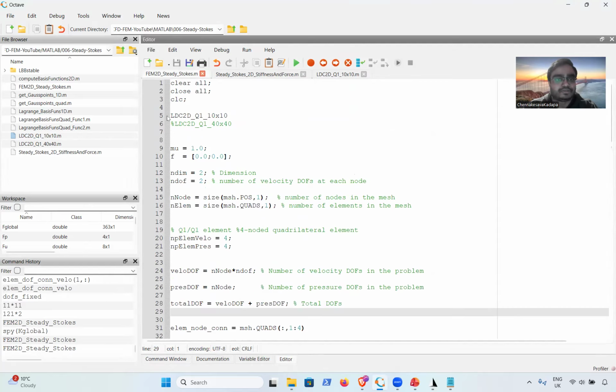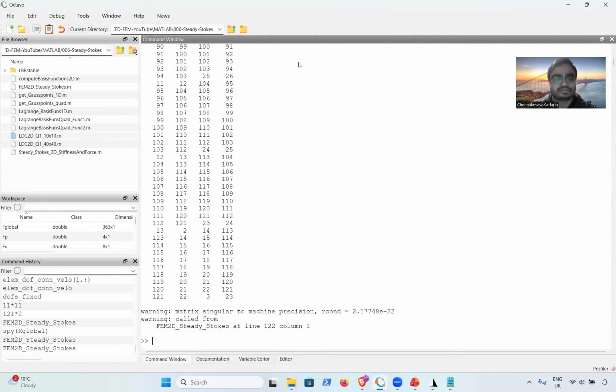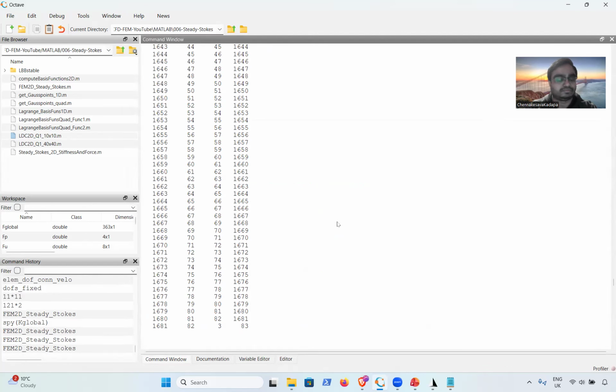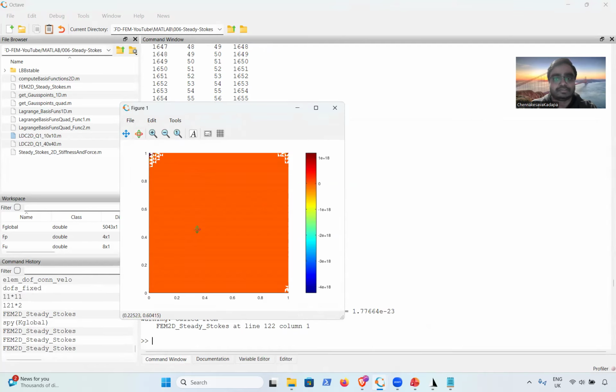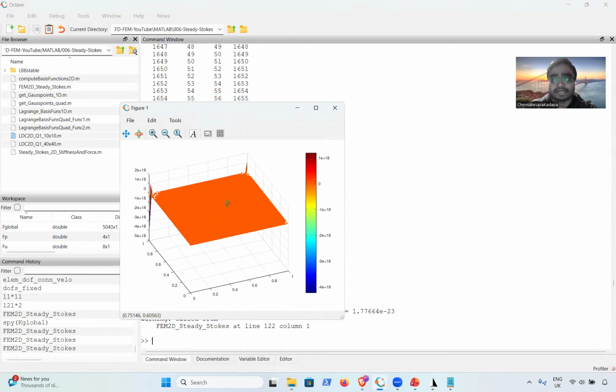I have a finer mesh, a 40 by 40 mesh, and it doesn't help. We still have these spurious oscillations, although not as pronounced, but we can still see that the pressure value goes from minus e power 18 to plus e power 18, and we can see these oscillations here.